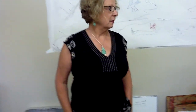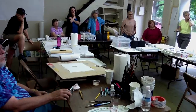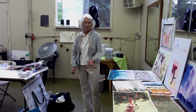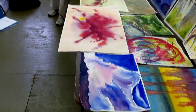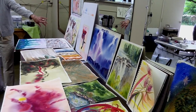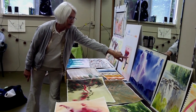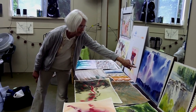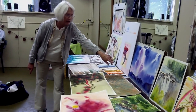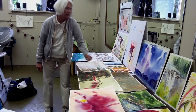Oh, what color blues did you use? I used the Indanthrone Blue. I originally started out with Ultramarine. That one was the Ultramarine. And then we had a Cobalt Violet, and then this was quinacridone. Cobalt Violet and Cobalt Violet Deep is what you used. I see. Okay, because you gave me those. That's correct. And then I added a little Aureolin down in here in addition, and made them quite a bit darker.